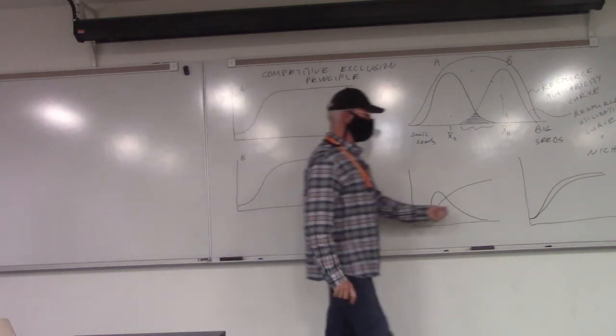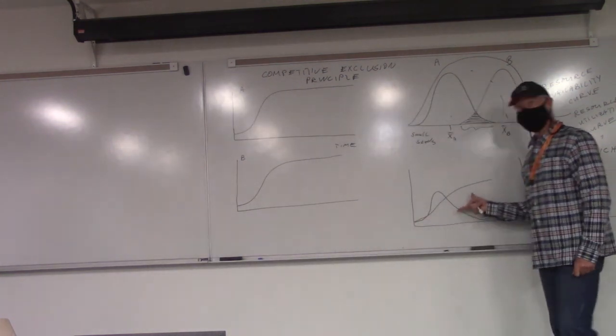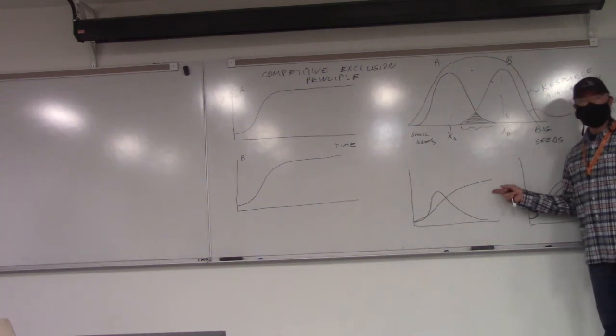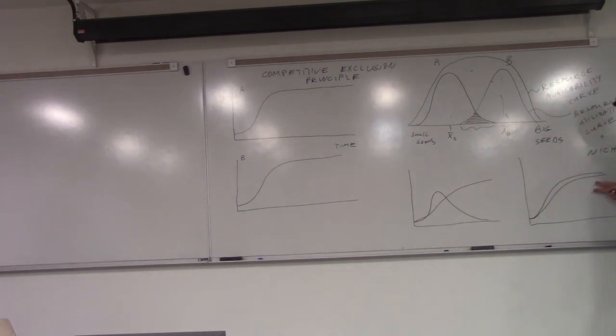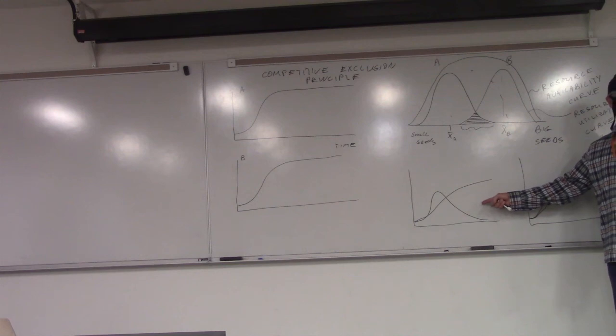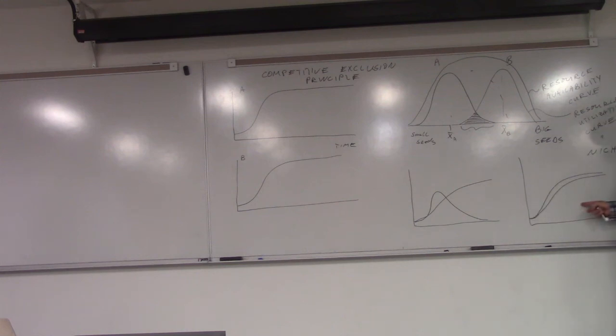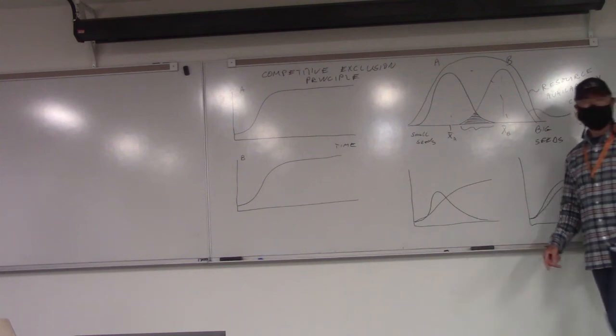Because here there's one niche, the open water. One species makes it, the other one doesn't. Here now, we have two niches. One niche is the open water, the other niche is all the spaces amongst the crushed glass, and now they both coexist. So no two species can occupy the same niche at the same time. Here we have two niches, here there's just one.